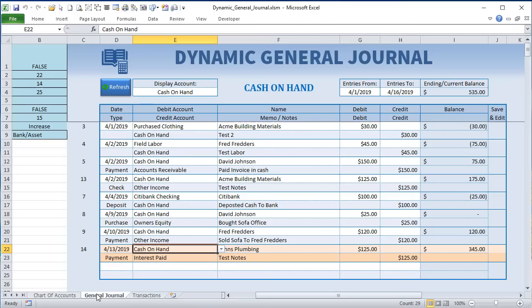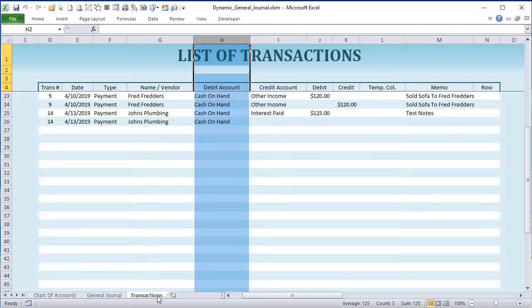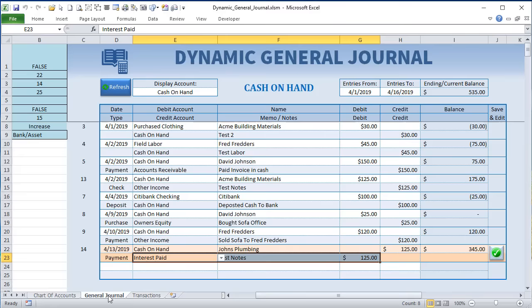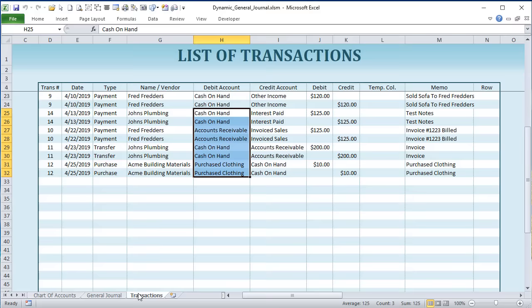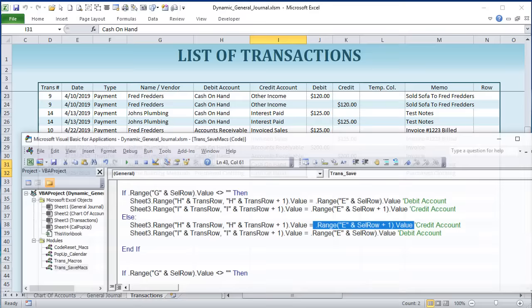Let's just go over that one more time. It's a little bit confusing. For example, let's make a change. If the user has elected to do this and this, even though it's non-traditional, then we know our credit account is cash on hand and our debit account is interest paid. So we need to make sure that our debit account, interest paid, goes right here, and our credit account goes to cash on hand. Our credit would be cash on hand here. So we want to reverse those in that case. So we need to run through the code there so we can change that.